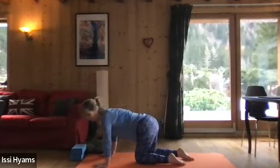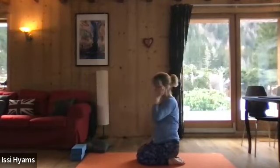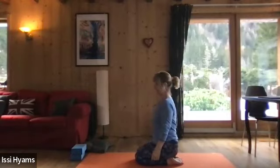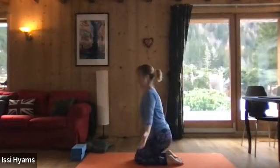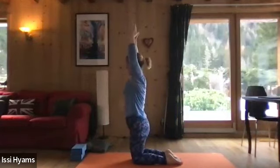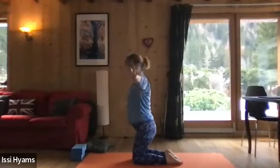And then I'm going to turn to the side now, and we're going to take a little bit of a sequence using those movements we've just done, and then adding a bit to it. Okay, so when you're ready, inhaling. Lifting the arms up, lifting up onto your knees, raising up, expanding, lifting. Exhaling, releasing, sitting back down again.